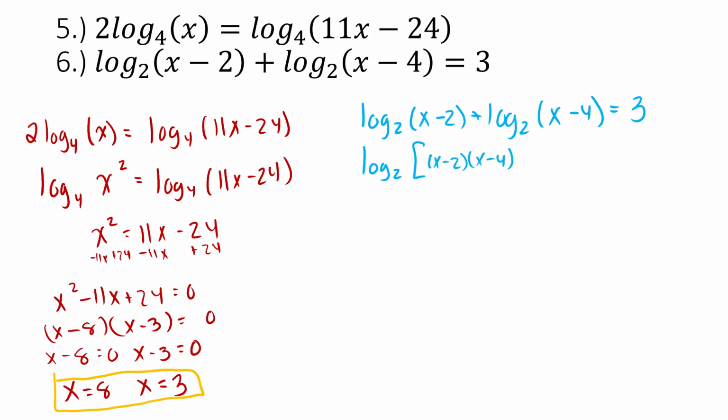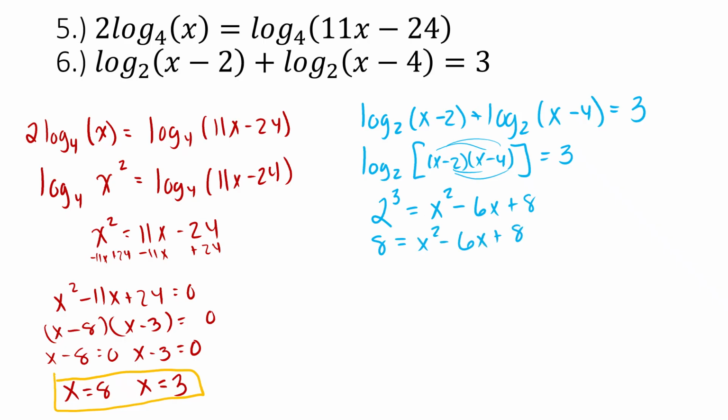So we're going to have x minus 2 times x minus 4. This one will be a change the form. So we'll have a base of 2 raised to an exponent of 3. And I'm going to go ahead and multiply these through. So I'm basically going to do the FOIL process, or you can use an area model, but that'll be x squared minus 6x plus 8. 2 to the third power is 8. Make sure you don't say 6 there.